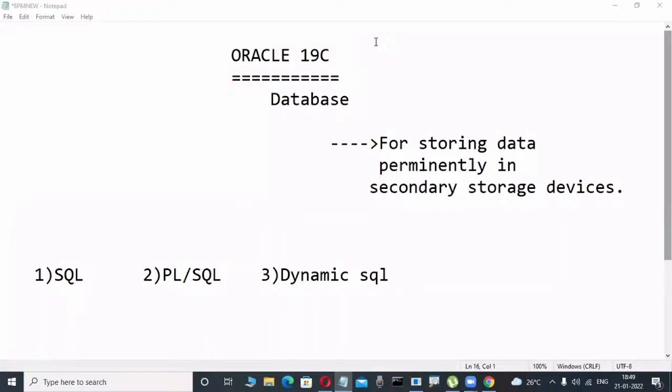Logical, physical, both the things relation. After 1 or 2 days we are starting the actual classes. Don't worry. And now we are not taking our offline classes. Why? Because of the virus only. So many fellows are afraid. That's why. Okay. Sunday classes are not there. Based on the syllabus only, Sunday also sometimes we are taking.